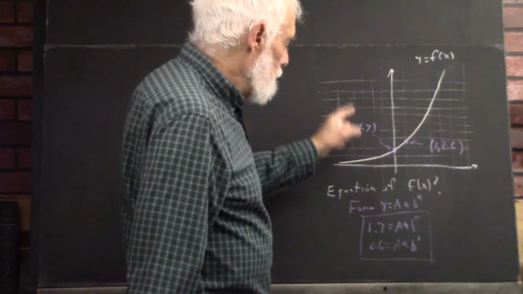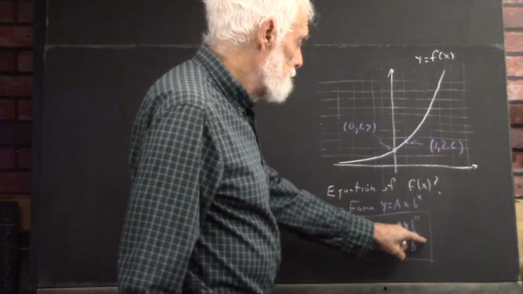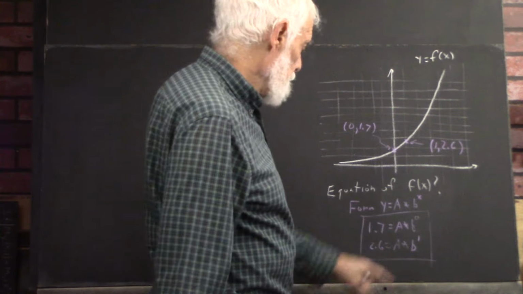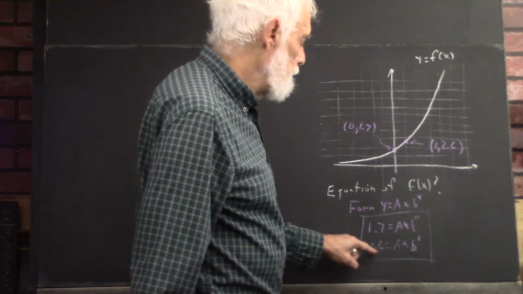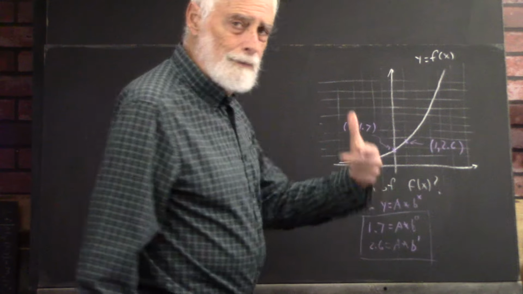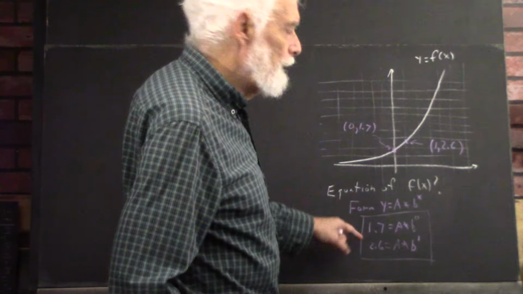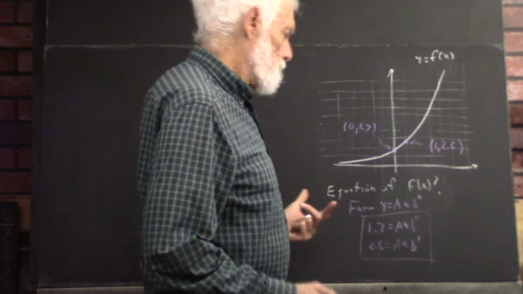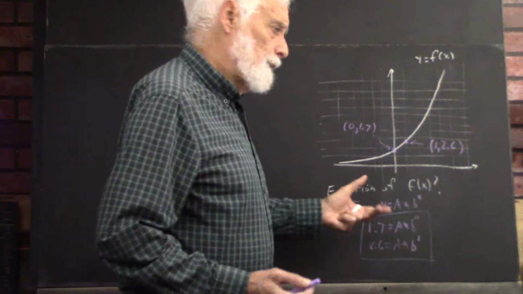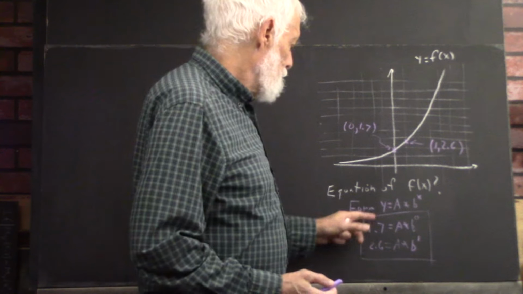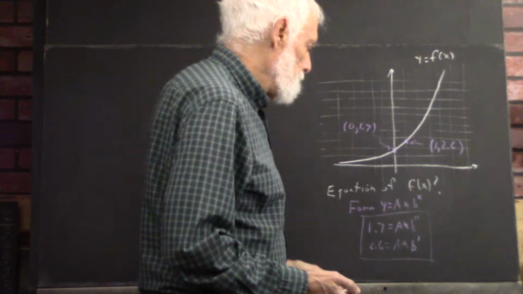Now, if a is 1.7, you can plug that in here. And this is just b. You don't have to take any roots or anything. It's b to the 1, which is just b. So you're going to get 1.7 times b equals 2.6. Now, that's cause for some celebration because the other system that we just solved isn't all that difficult, but you have to go to a calculator to do a lot of it. This one, the arithmetic is very simple.